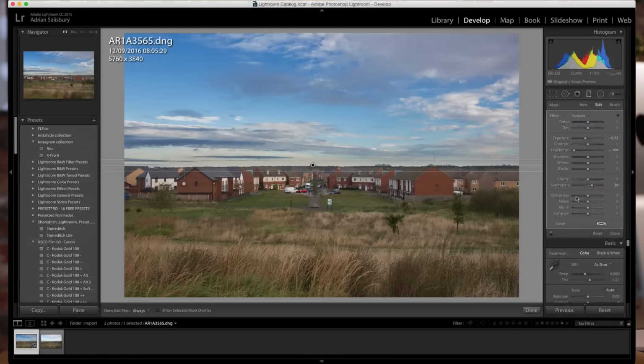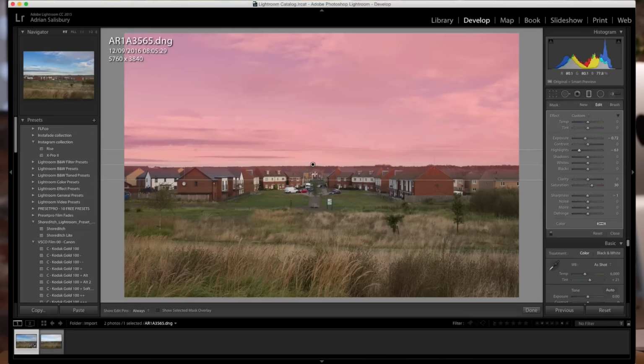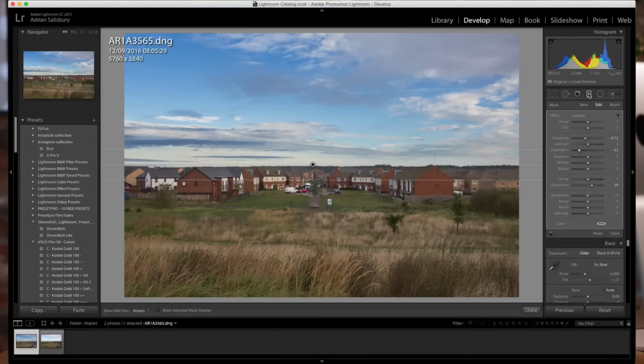I could adjust the sharpness in one area and not the other. It is more limited as to what I can do. In fact, look, if I pull the temperature down, it's going to make it naturally more blue anyway. So yeah, there's a few. That's another way of looking at this. This is the tool I was meaning when I was talking to you, Tim, in the group. If I just move that back up, we can adjust that feather and make it a little bit softer. So that's another way of looking at this.